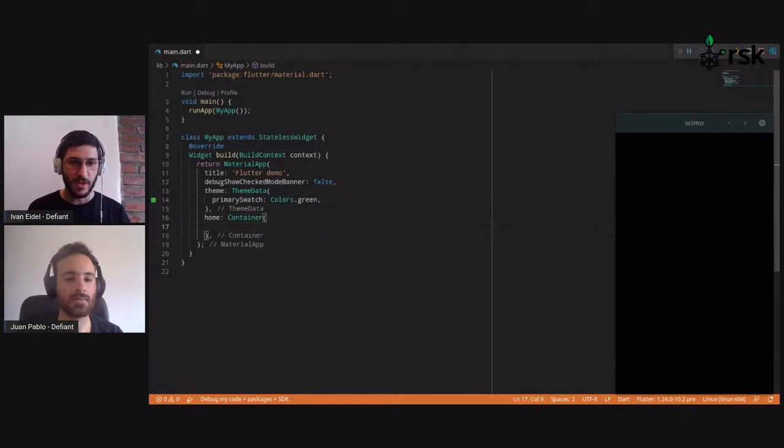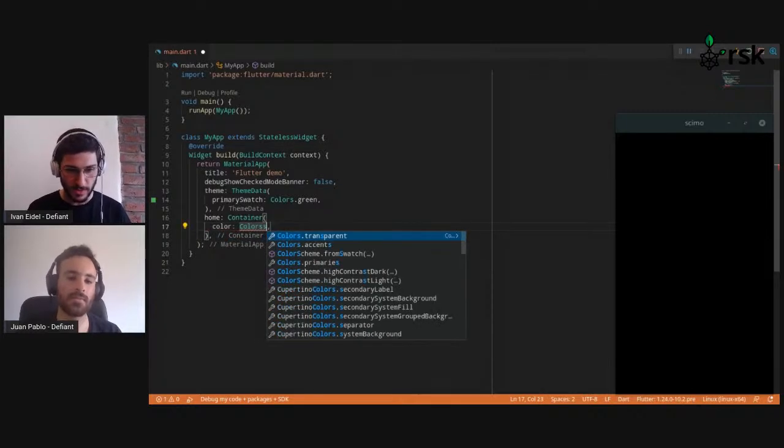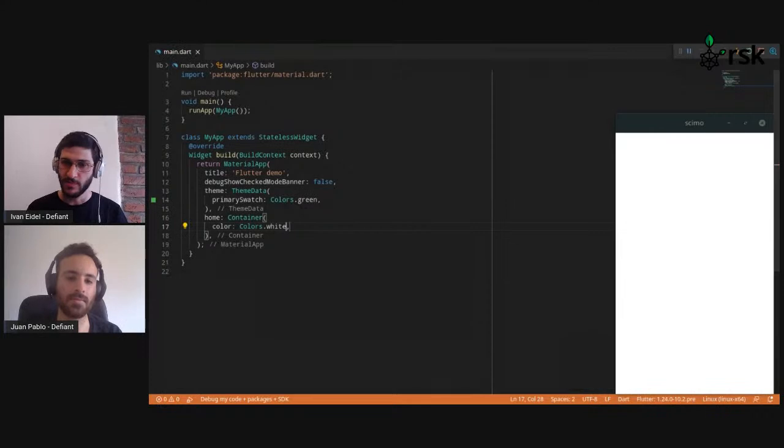So this is the basic application. It has nothing, so I can say color white, and you can see it runs like that and reflects in a fraction of a second. If I run this on my phone, it's mostly the same speed, and it runs on the phone. So you can see it's really, really fast. Yes, it has to be plugged in with a cable, but apart from that, it's really good. So I don't want to show you a white container.